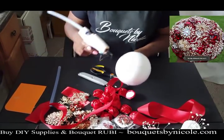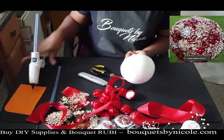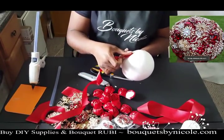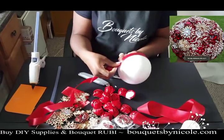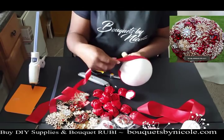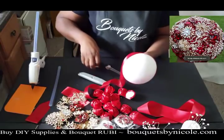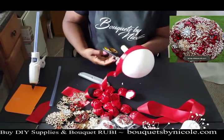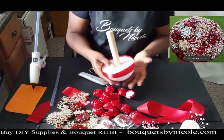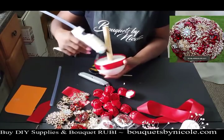So here goes. All right, so you just want to take your glue and glue along the baseline of the styrofoam ball. And you just use your skinny ribbon. You can use the fat ribbon as well, but I like using the skinny ribbon. Some people actually take the ribbon and cover the entire ball so that if you have gaps between your roses, it won't be noticeable because the ribbon will cover. But you don't have to do that. I don't. That takes a lot of time. I don't have time for that.